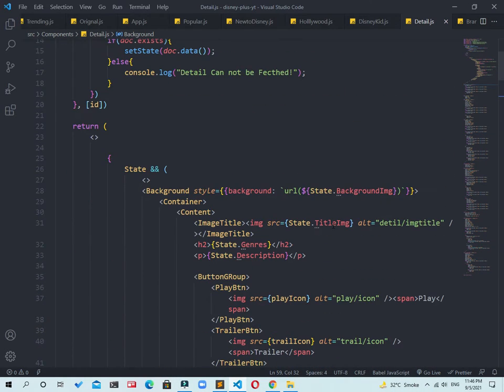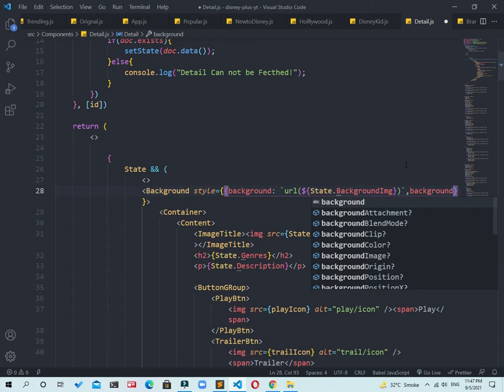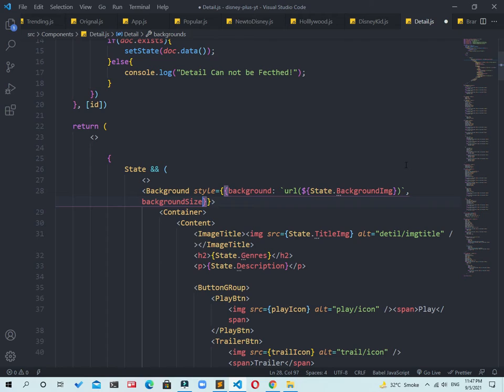Okay, and in there just use a, okay, it's a template literal, so it's comma. I am passing there a background size. Just add a background size which is in the single quotes cover.